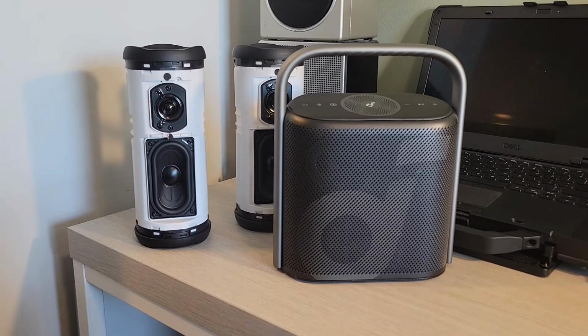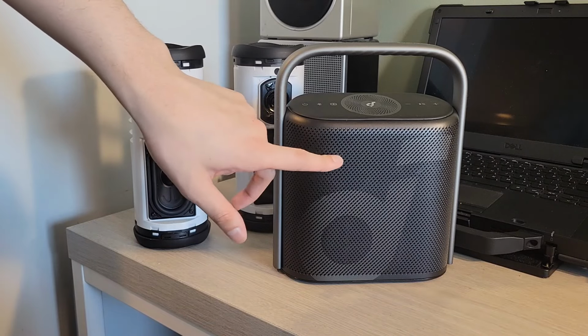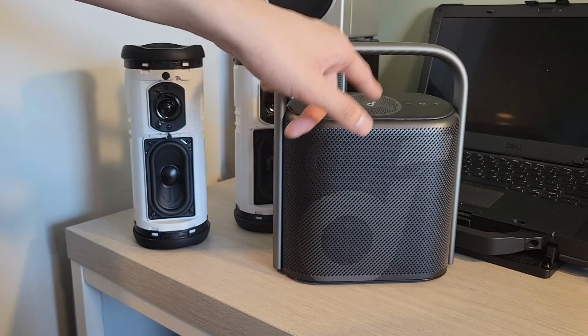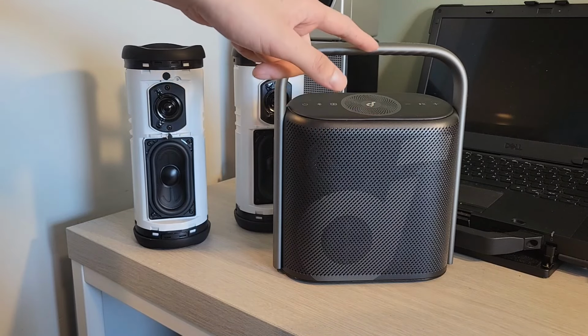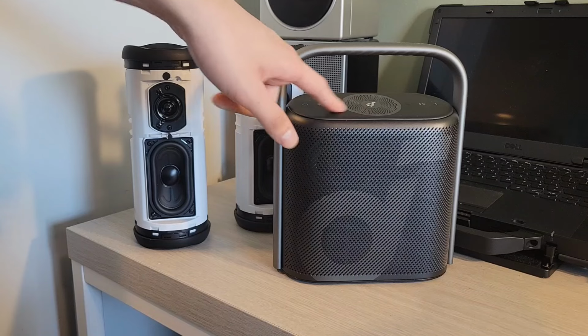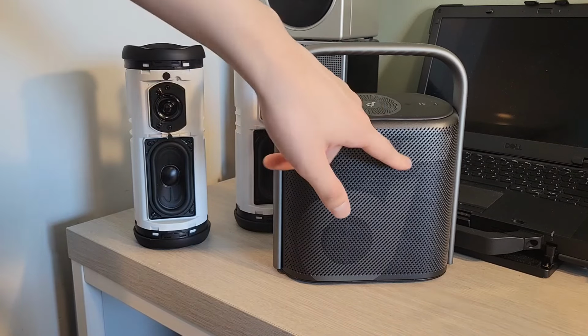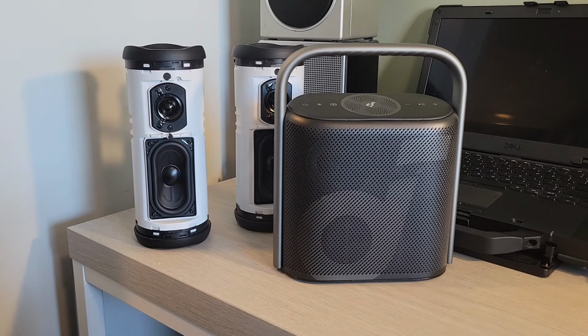So what they're doing is with a 2.25 inch, they're actually small, drivers in the front and one driver on the top that's 1.5 inch. This small driver on top is down mixed to a mono signal. And then they add some sort of phase shift to the front drivers to make it feel as if you're listening to a bigger speaker, has a bigger soundstage. You know, it's kind of a psychoacoustics thing.